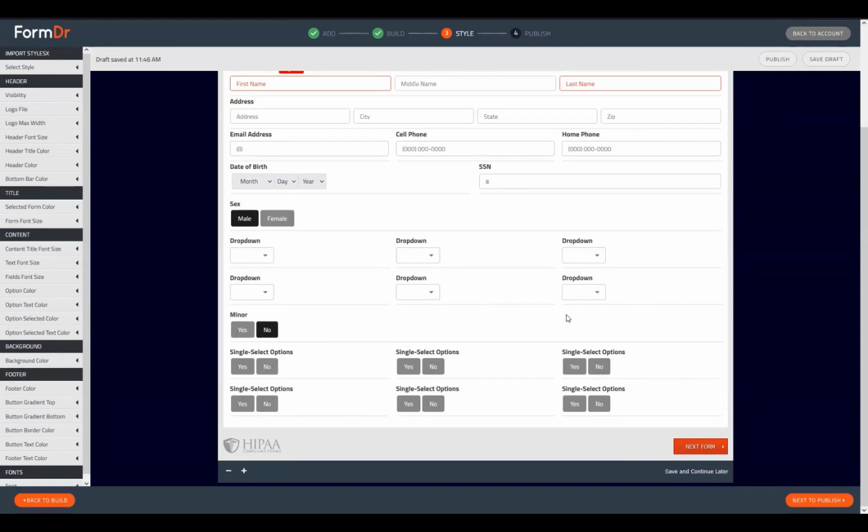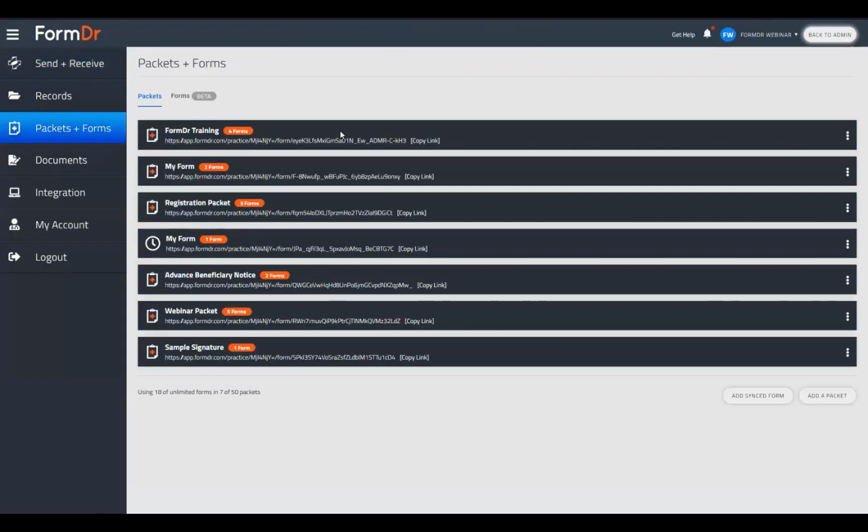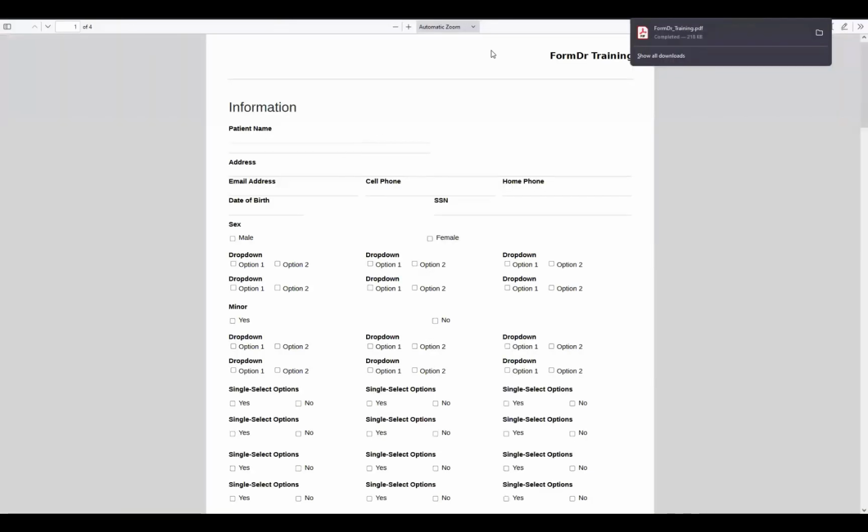But again, just remember, if we do build this out and we want to use this as a blank PDF, we can go to the Packets and Forms page, click those 3 dots on the right side of our packet, and this time go to Settings, Create PDF down at the bottom right to create a blank PDF to be used in the office for all of those pesky patients that never fill their stuff out on time.